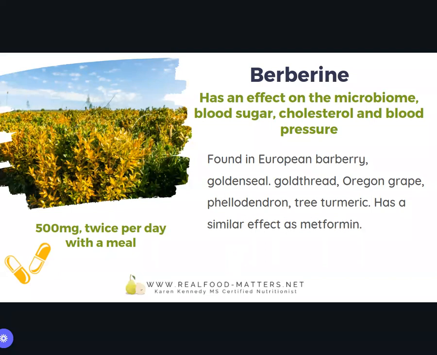Not even a month ago, I have a client who we were using berberine for because she had a bit of dysbiosis, and we were using that to kind of knock back some yeast overgrowth. And she was also wearing a continuous glucose monitor. And we found that when she was using the products that had a lot of berberine in them, her blood sugar was in much better control.